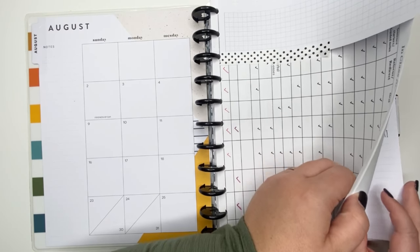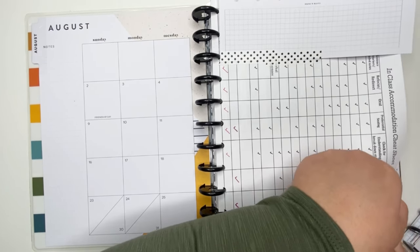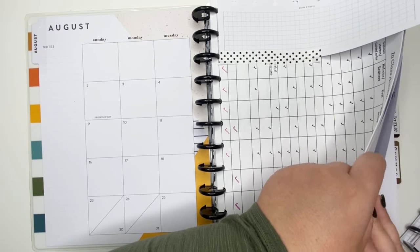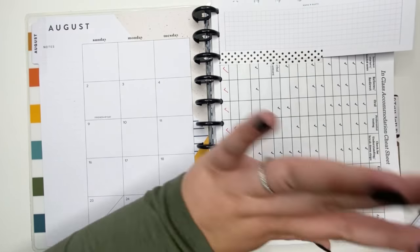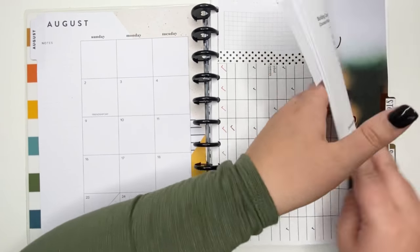And then I have my student notes right here from when we meet as a team. So of course I can't show that. So let's go ahead and skip to the next part.